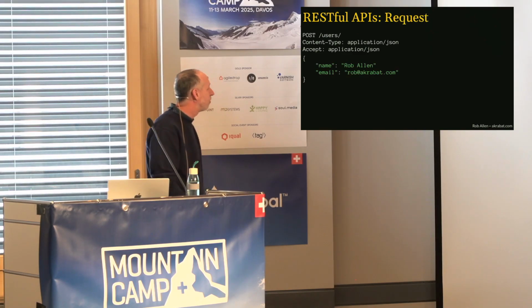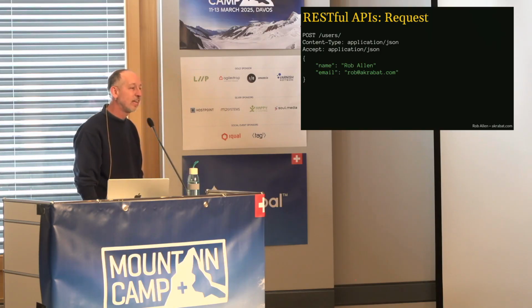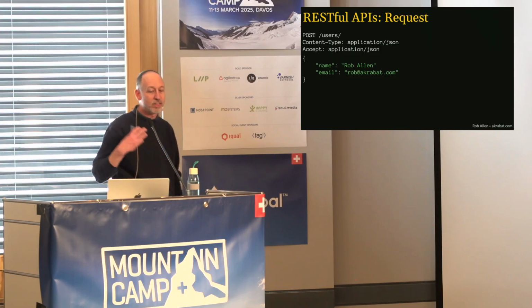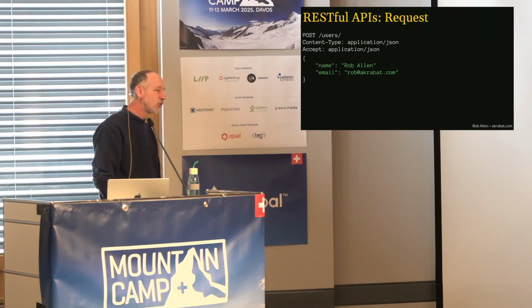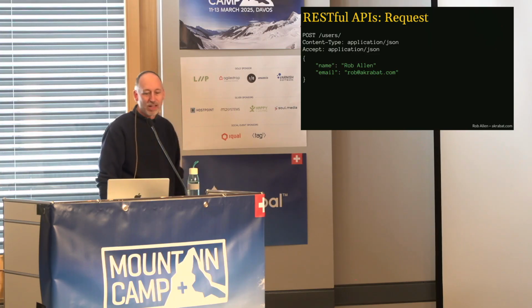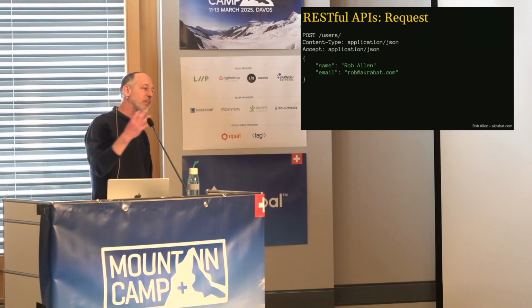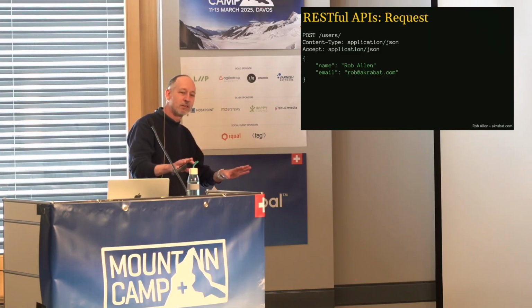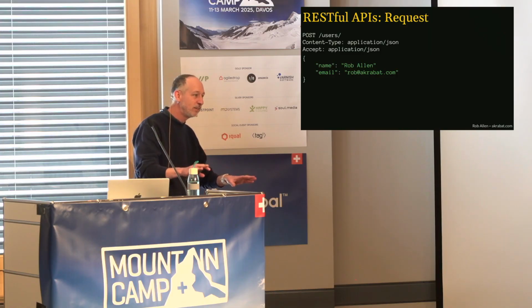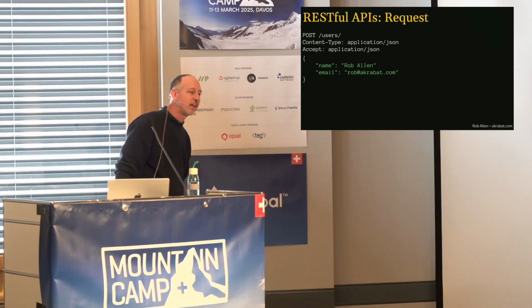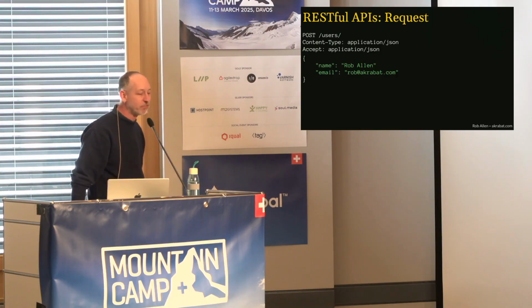This is what one looks like. So again, we create a user, so we post to a particular collection this time, /users. We're going to create a user on the users collection. We have to pass content type in, which states what the content of this actual payload is, and we state what type of content we want back. This makes forward compatibility that much easier. We can change from, don't get too scared, XML to JSON relatively easily because we control it via the headers. HTTP has all this built in for us.